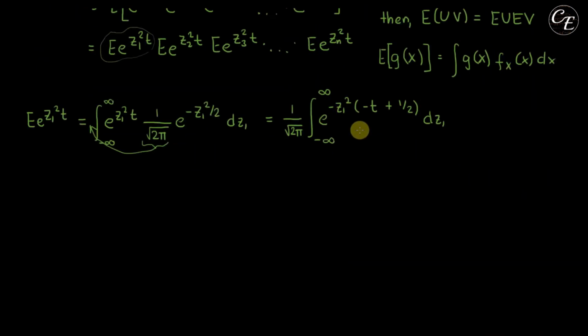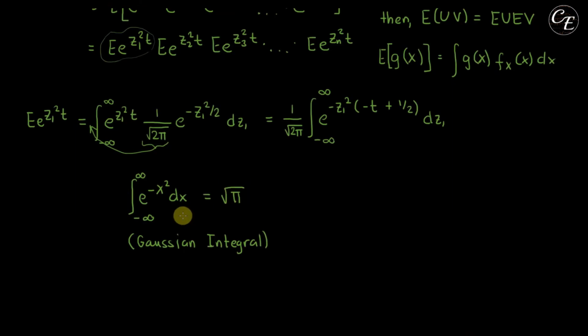And then to evaluate this integral expression, this is a Gaussian integral. Now, the value of this one is square root of pi. You can check several references for a Gaussian integral, and you can find that its value is square root of pi. And if you want a proof that this integral expression in here has a value square root of pi, I have a video for that proof, and I provided the link in the description below so that you can check it out.